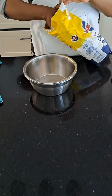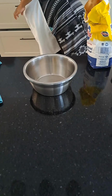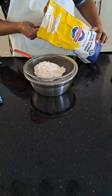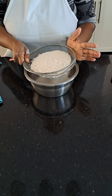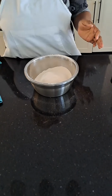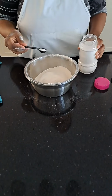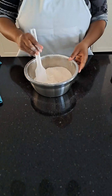So I'm going to measure my 2 cups of flour, but also you have to grab the sieve to make sure that you remove whatever is in the flour that is not supposed to be there. You remove it so that you use clean flour. So right now I'm just sifting my flour. I'm going to add 1 teaspoon of salt. Make sure you measure the ingredients to avoid putting too much or too little.